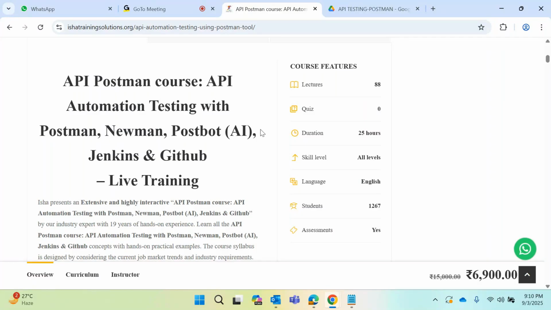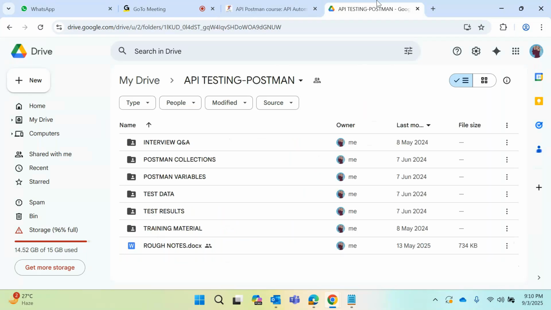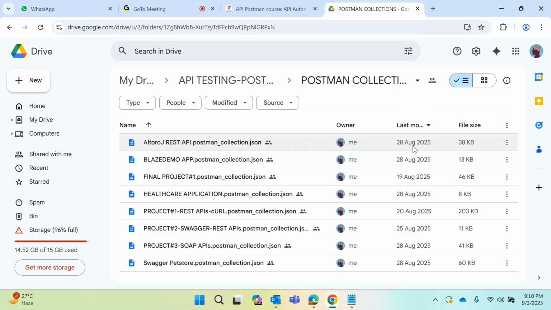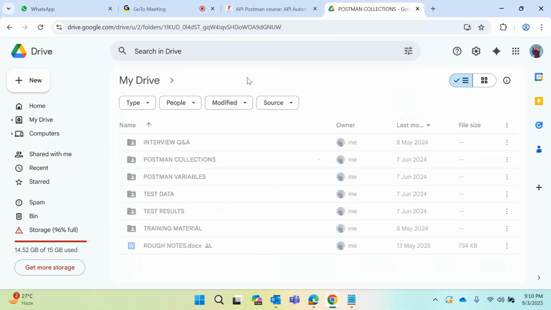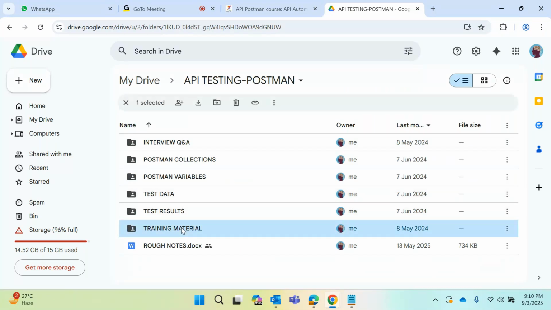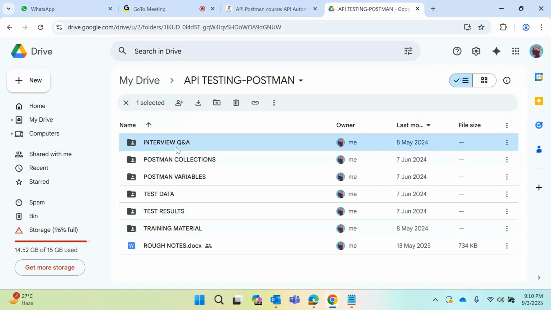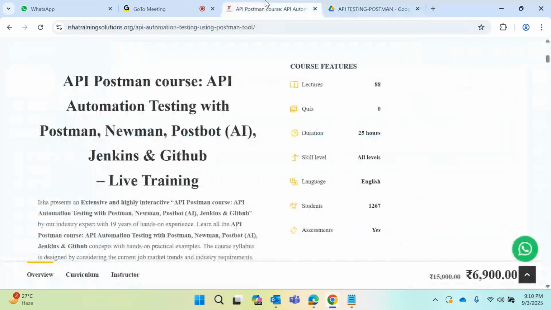I will also provide the training material to you guys, and the training material looks something like this. So this is a Google Drive folder that I'm going to share with you. This is something that I completed a couple of days back for my previous batch. If I just go here, you can see these are the dates on which I completed my previous batch. 28th August is when I completed a batch, maybe 1 week back, I would say, right? So this is the entire documentation you receive from me: the training material, the Postman collections, which is the project work, interview Q&A, etc. is the material that you will receive from me.